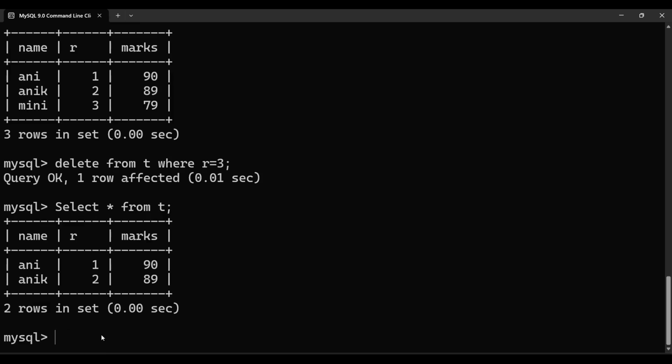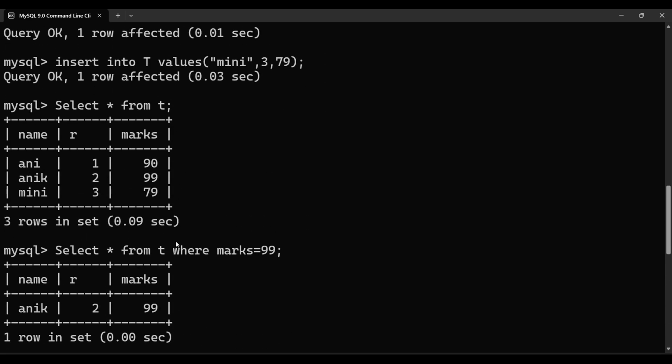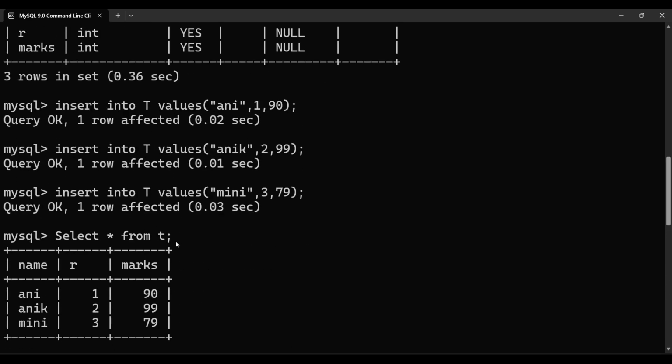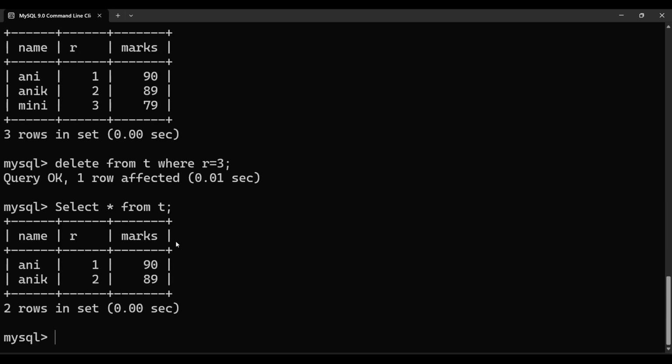Again, you can use the AND operator or the OR operator with this, and in this way the delete, update, retrieve and creation of the table are covered. So all four operations are done, that is CRUD, the CRUD operations. So this is all about CRUD operations. In this way we can work with CRUD operations.